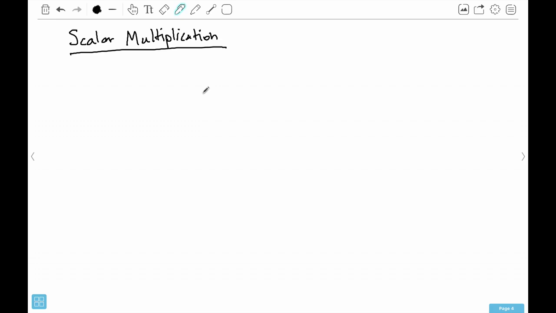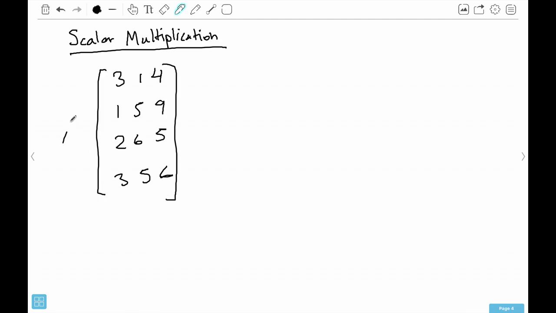So let's first start off by declaring a plain old matrix A, and this time it'll be 3, 1, 4, 1, 5, 9, 2, 6, 5, 3, 5, 6. So suppose this is our matrix A. I've been trying to use different matrix dimensions each time so that you don't fall into the thinking that matrices are usually this size, when they can really be any size. So let's compute the dimensions of this. We don't actually have to compute them, we can just look at them. So it says 1, 2, 3, 4 rows and 3 columns. Okay, that's just something interesting to note.